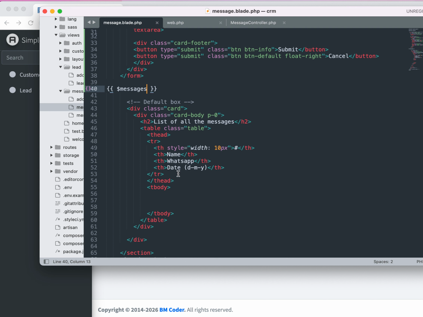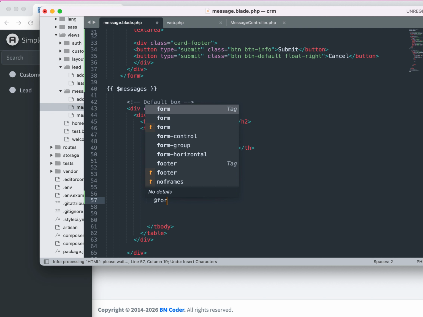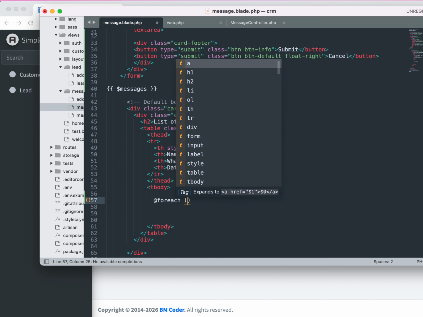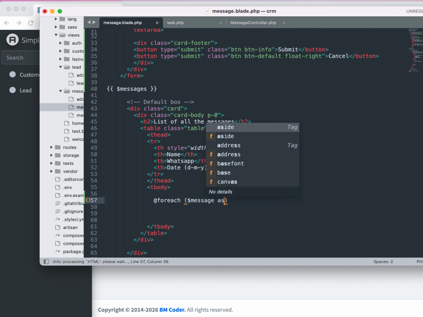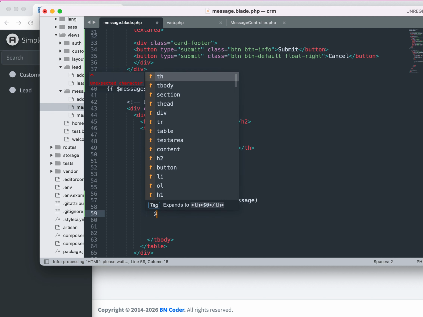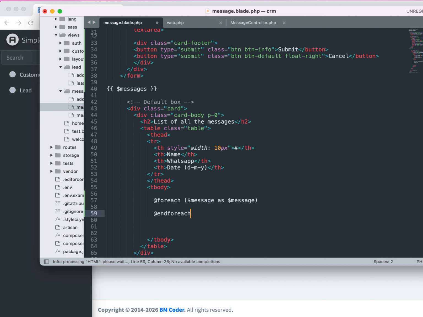Now what we need to show. First is name; we don't want to show that. Now let's take tr. Okay, let's first create a loop. At the rate foreach, foreach dollar messages as dollar message, and endforeach, and here we will repeat the table row.